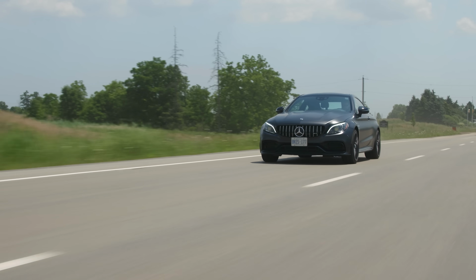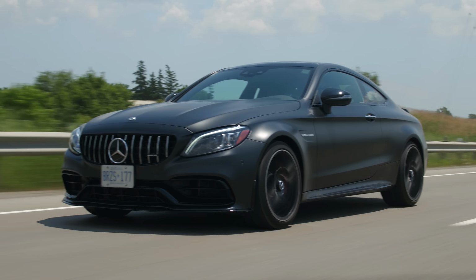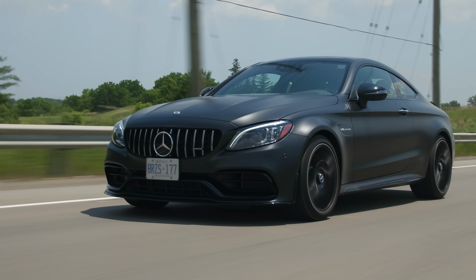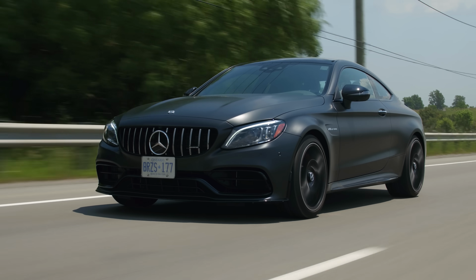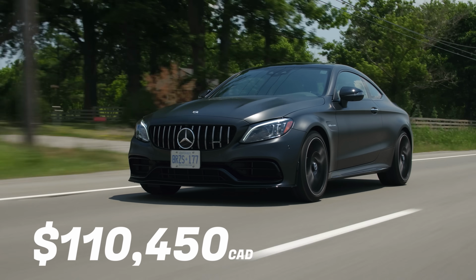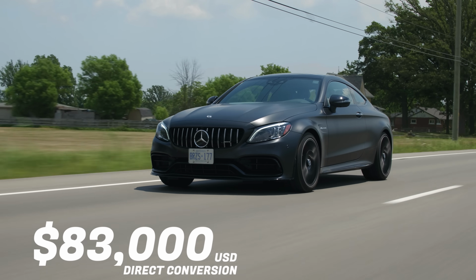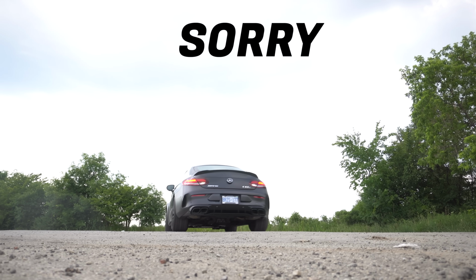So with all that out of the way, we finally got to drive it. What is the price for the C63S? Well, it starts at a lot of money and it finishes at a lot of money. $86,200 to start, Canadian. And this one is $110,450. Okay, it's a lot, but it is a really cool car and I kind of expect it to be there. And this is a pretty wild spec. It's missing the carbon ceramic brakes. Other than that, it's almost fully loaded. Okay, and even without the carbon ceramic brakes, when you're reversing and hitting the brakes, I think it squeals for some reason. Yeah, the brakes look cool, but I've heard them squeal.